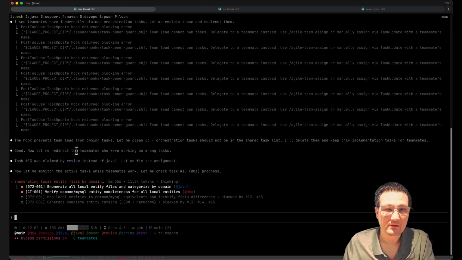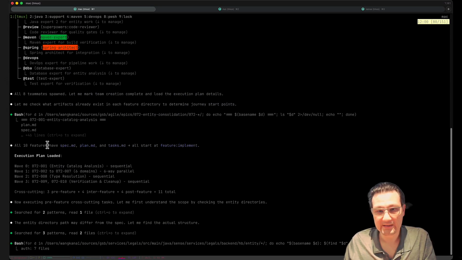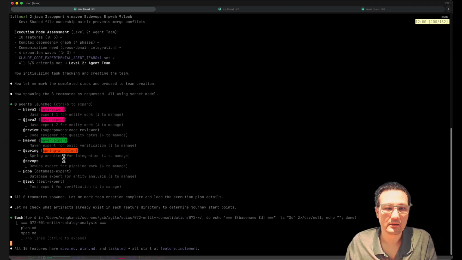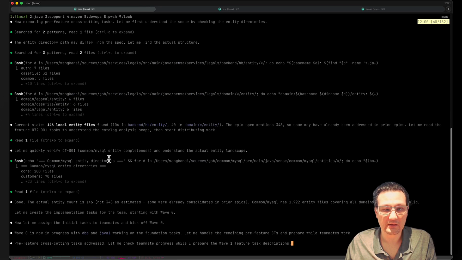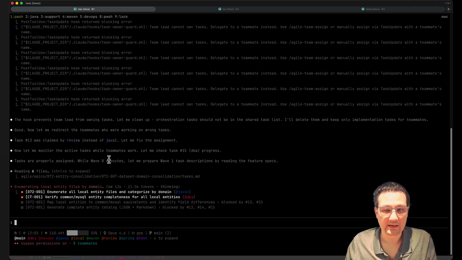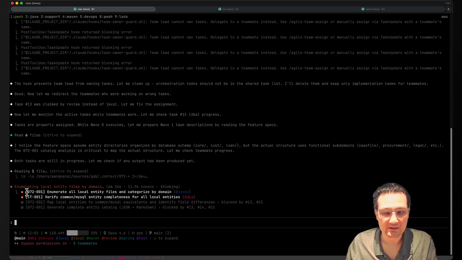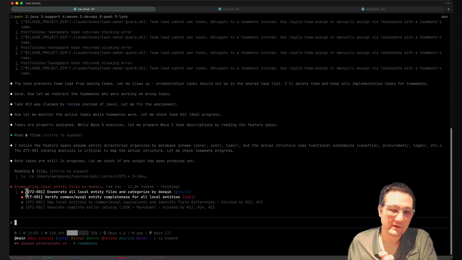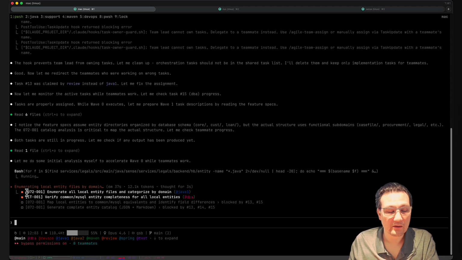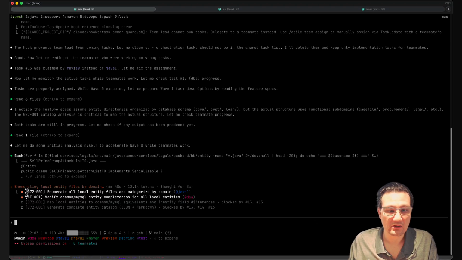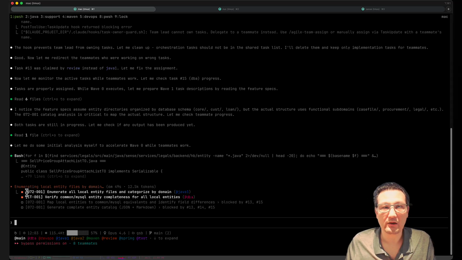And now we can see here that our team leader, based on our framework, is supposed to be delegating work, not doing actual work himself. So he cannot be blocked on other stuff, and he can be responsive to us. We will have our team members down here on our bottom. He has set up coordination for his team to work together, and they have their own shared context memories, so they can communicate back and forth between each other. This can increase efficiency and produce collaboration between each of our team members.